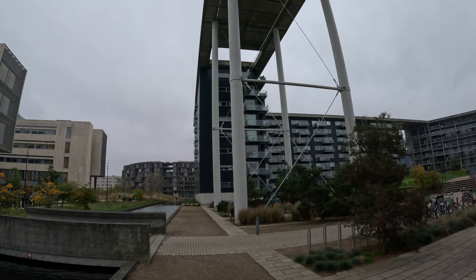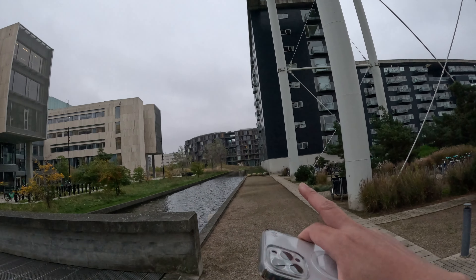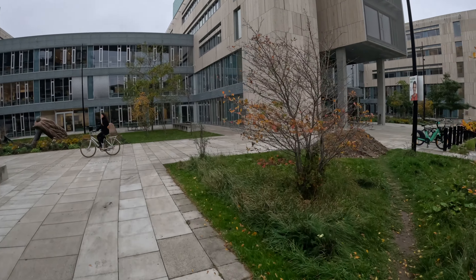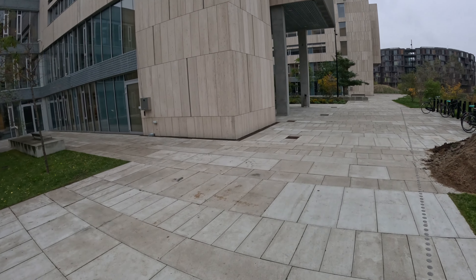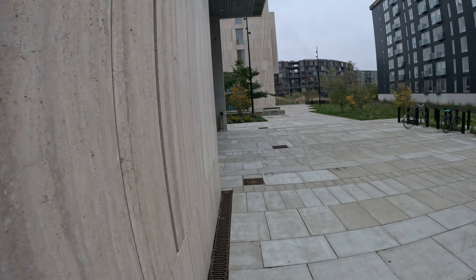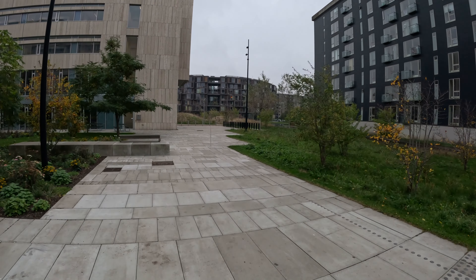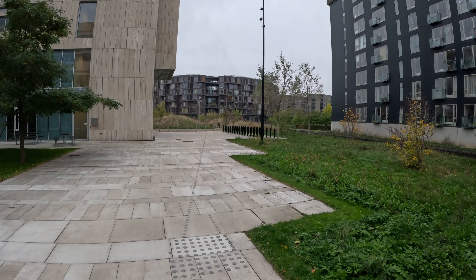Interestingly, for a dormitory or residential building, they have this humongous column — maybe an architectural expression. There's a dead end here so we have to go this way, over the creek. We can see the building up close but this is not what we're exploring. Yeah, it's travertine — I think this is travertine, which is a very expensive material in the Philippines. We're approaching the landscape design I came here to visit.